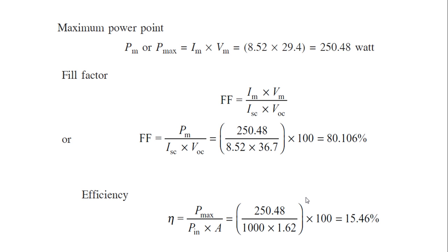In the next session I'll try to explain how we can connect certain modules in series and parallel combination to achieve multiple outputs. In series connected PV modules the voltage will rise, in parallel connected PV modules the current will rise, and there is the mixed combination of the same.